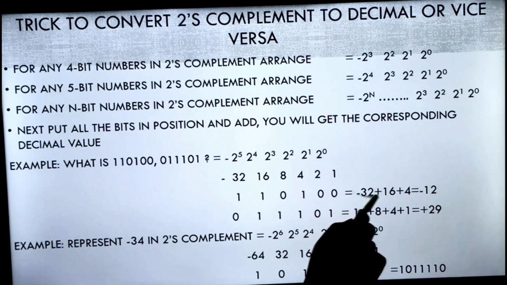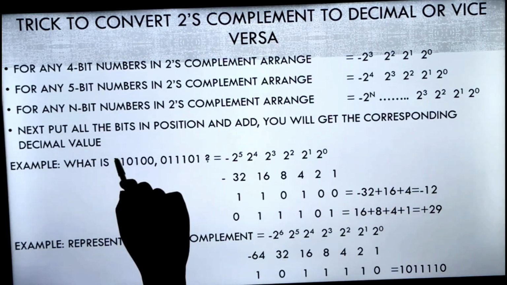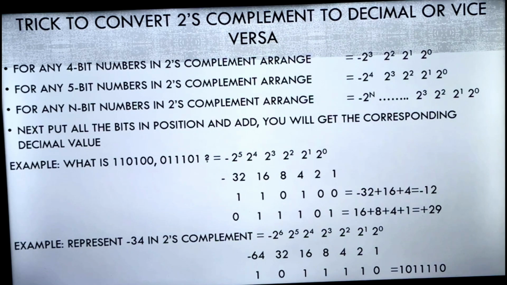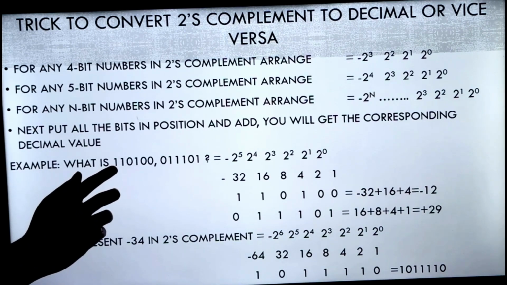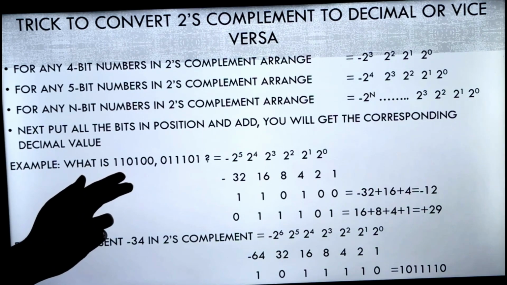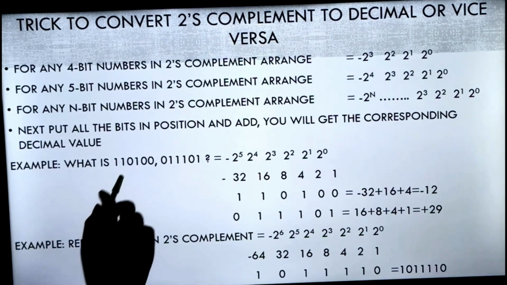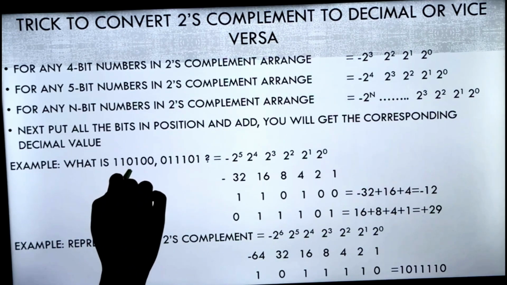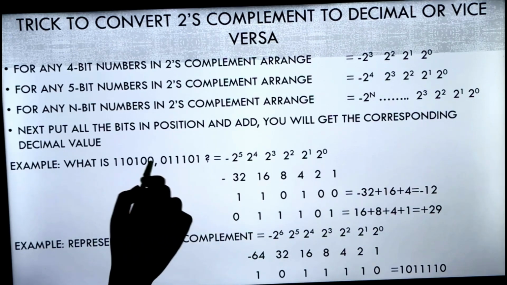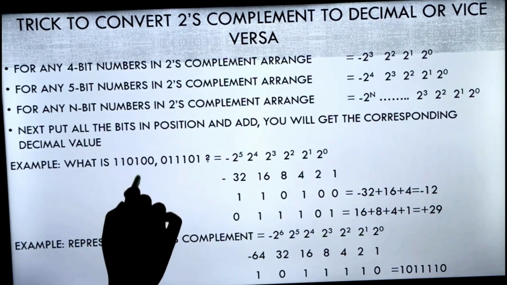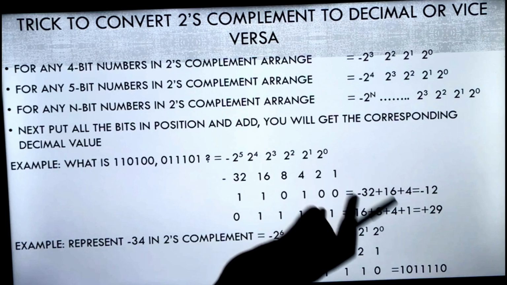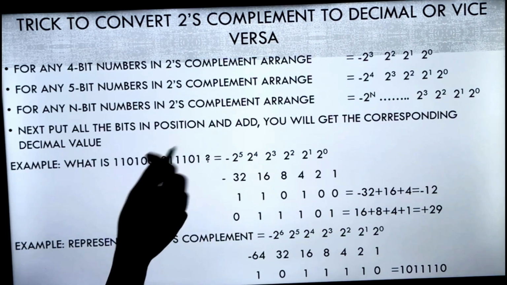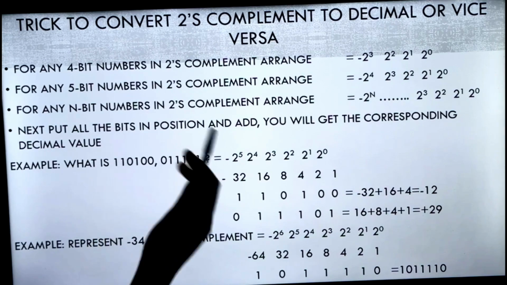So finally you add all these numbers, you will get minus 12. So this is nothing but minus 12. You understood? Although this topic is very simple, most of the students, 90% of students, fail here. If anyone asks to convert this number back to decimal when it is in 2's complement, they don't know how to do it. And at the end of the day, they just simply convert it back as a normal unsigned binary number.